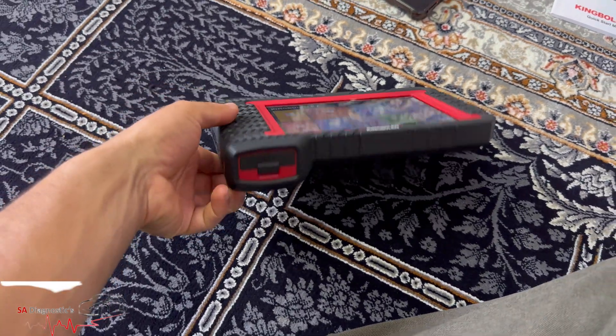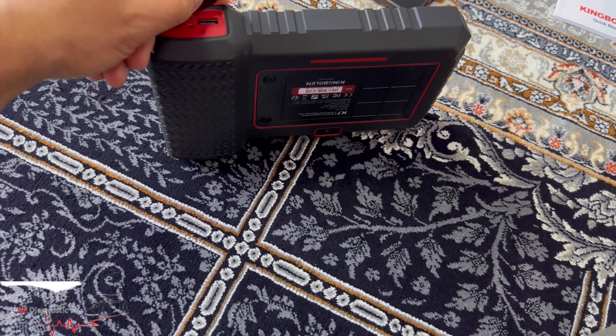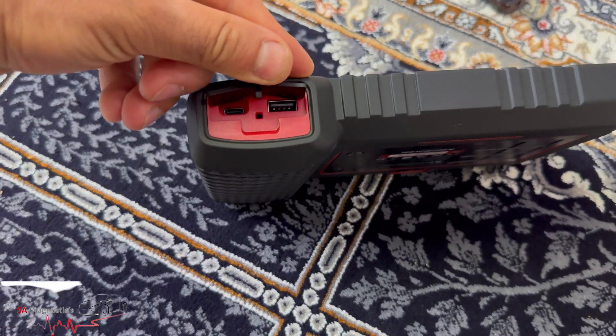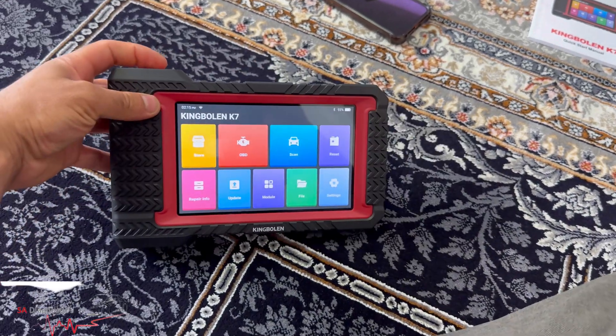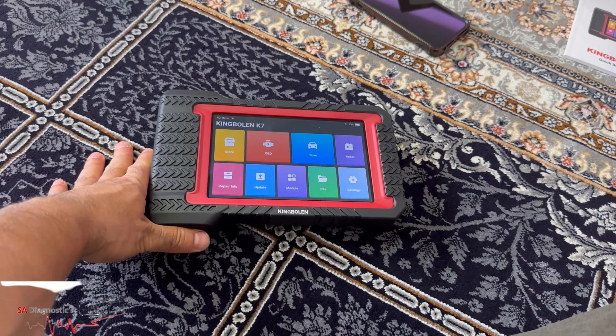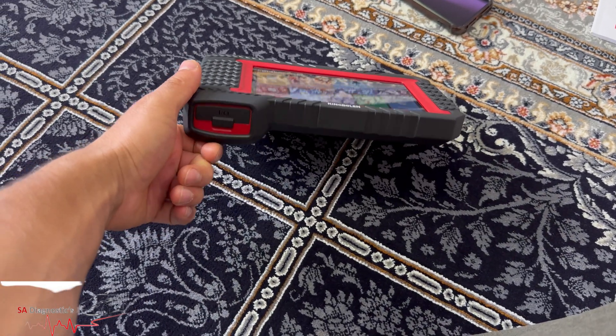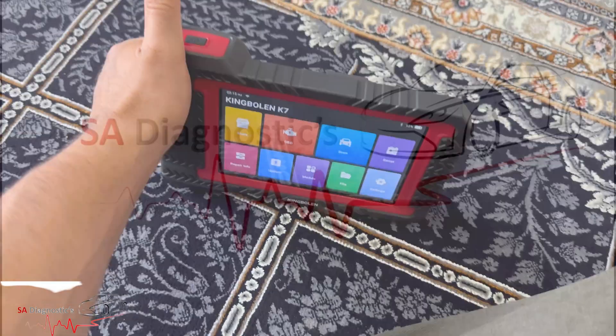There are a lot of other features you guys can read up on and investigate from your end as well. I'll put the link in for you — it's around £400. Any comments, by all means jot them down below and I'll try to get back to you all. But yeah, so far I'm pleased to say it's worth every penny.